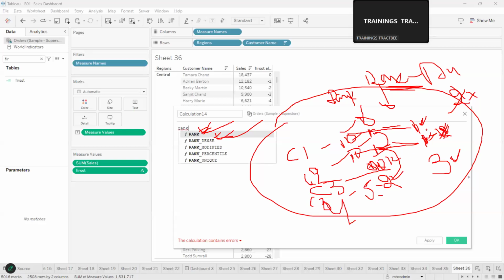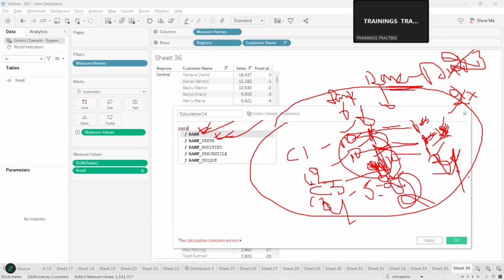Now what the rank dense will do is assign 1, 1 here, and for the third row also it will assign 1. Why? Because 3 customers have the same 10 rupees sales. So 1, 1, 1. When it comes to the fourth row, it will assign rank 4. So the rank dense function will skip rank 2 and rank 3, because for rows 2 and 3 rank 1 is already assigned. But the rank function will not do like that. It will assign 1, 1, 1, and for the fourth row the continuation of the integer, 2. So 1, 1, 1, 2 is what the rank function will show.